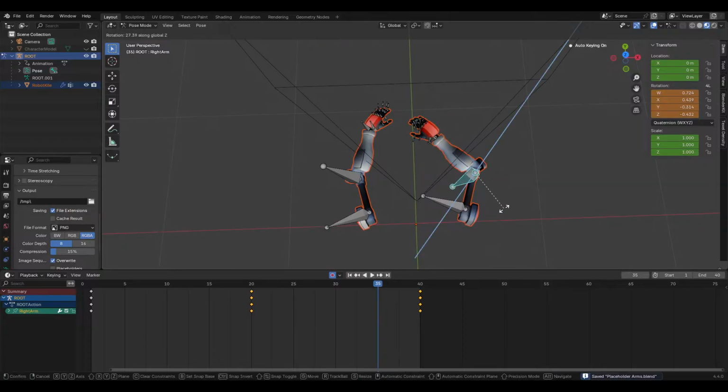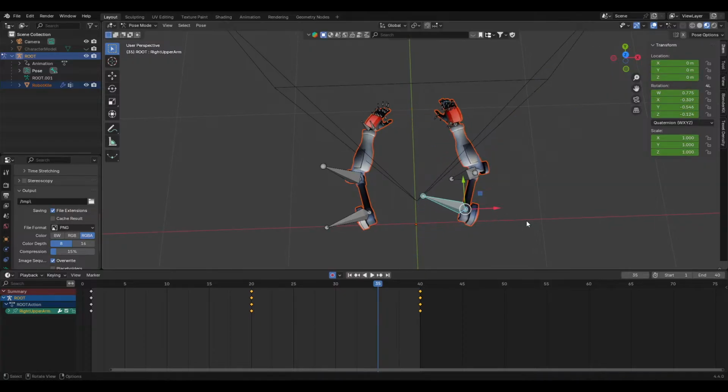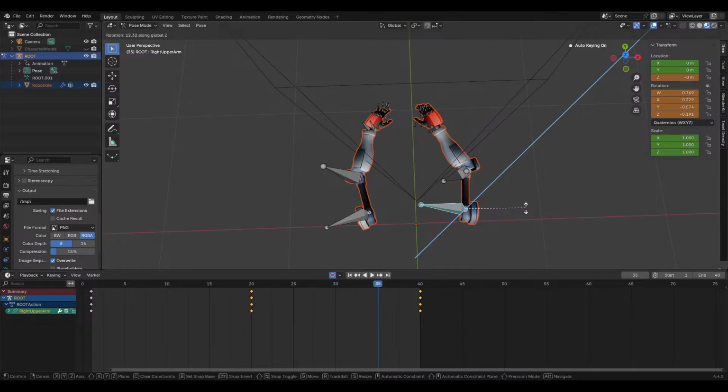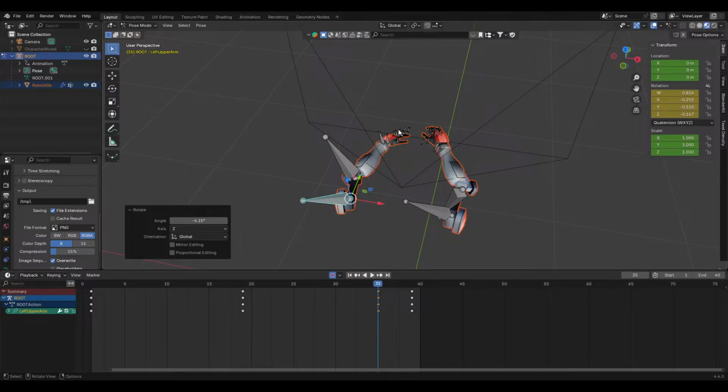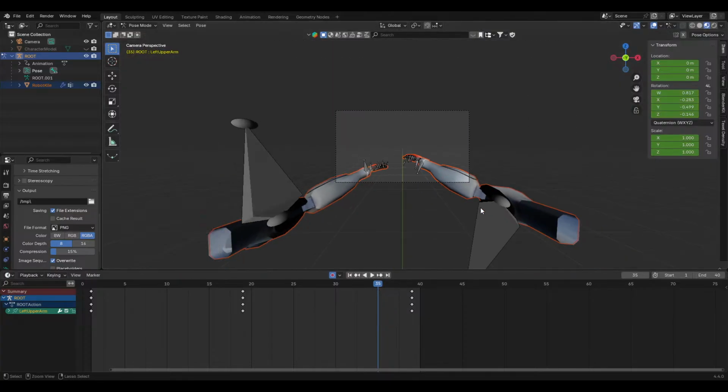Okay, I think maybe a little bit more sideways.